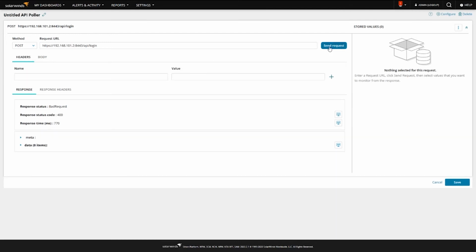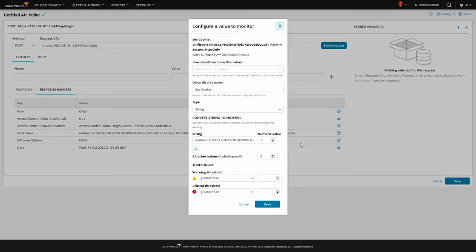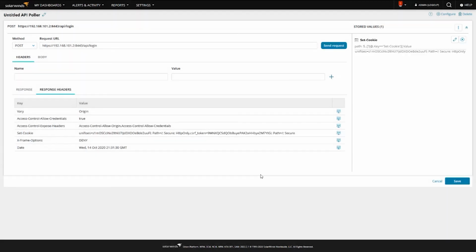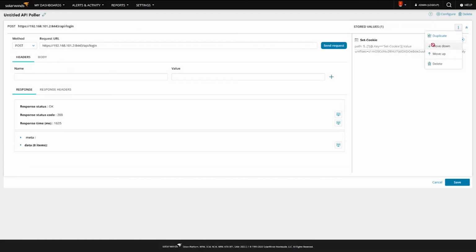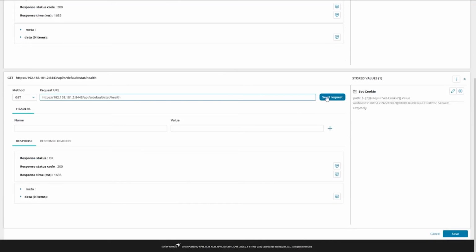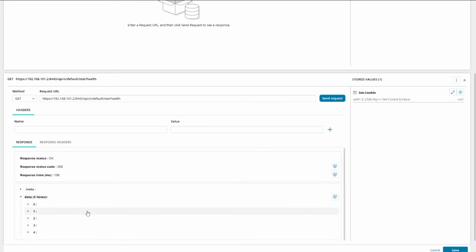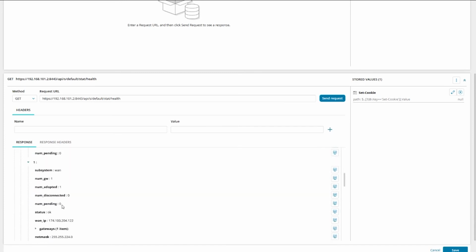So when I hit the send request, and I do want to point out, this is a post, not a get. When I send the request, I get a 200 code. Yay, I got it. And in the response headers, I get a cookie that is my authentication token. So you can see that I've actually set that up and I'm saving it. Now I can go get the actual status health. So I hit send request. That is a regular get, and I get some data. I can get information on my WAN connection, what the IP address is, the number of bytes transferred and received, and so on. And I can start to monitor those things also.